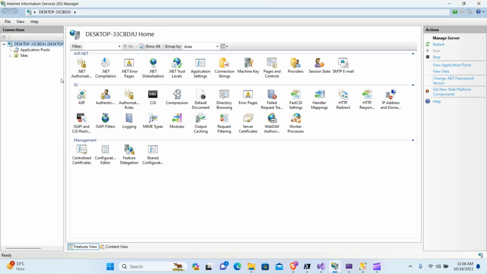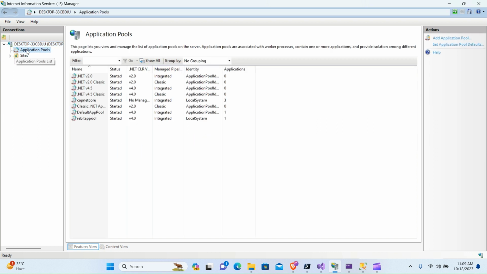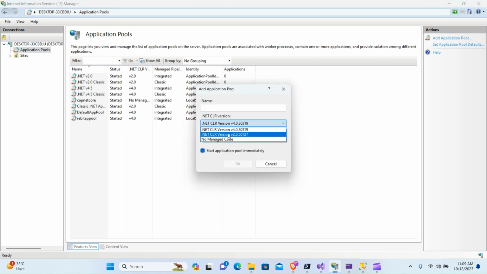Now, our traditional ASP.NET apps, which are targeted to .NET Framework, can be directly deployed on IIS by creating an application pool. We create an application pool and then select the .NET Framework version, which works in integrated mode in the HTTP pipeline. And then we have HTTP handlers and HTTP modules, the typical objects used for request processing. They are already configured specific to IIS.